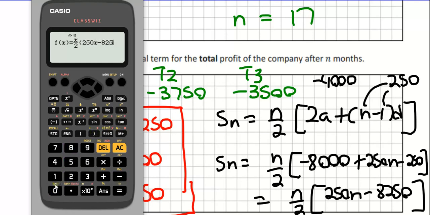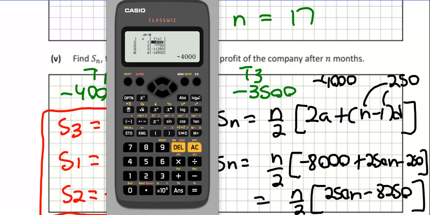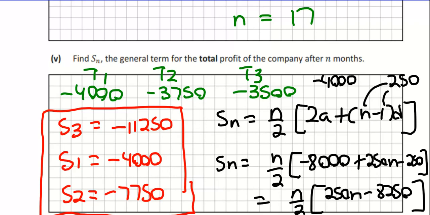Now, I'm going to start at 1. That represents month 1, doesn't it? And go all the way up to month 5. What you notice about the numbers I have on the left? They're the same as S1, S2, and S3 I calculated earlier. I've confirmed that I have the correct formula. There's no "I might have got it right." I definitely got it right. Okay, we move on. Took me 40 seconds to confirm that. Are you all cool with that?